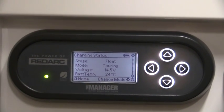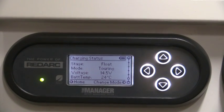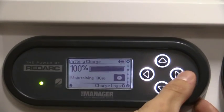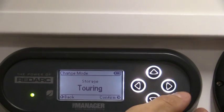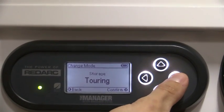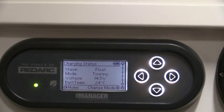Now there's two modes with this charger, whether it be touring mode or storage mode. Obviously if the van is going to be stored for long periods, that's when you would change to storage. This is done by pressing the right arrow. So if we go back to that screen, if we press the right arrow, if we move that left or right, this will fluctuate between storage and touring mode. So we'll keep this in touring mode for the minute.